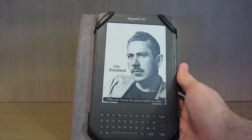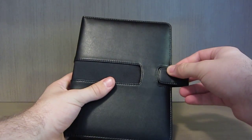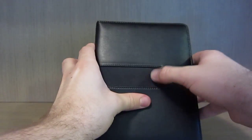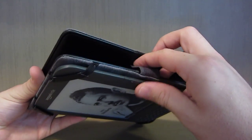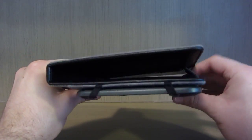The case itself has this strap - you've probably seen it. It just locks everything together when it's shut, so it doesn't open and scratch anything inside. And you can also just hold it open like that so it stays open and doesn't flop around being annoying - which is a nice bonus.